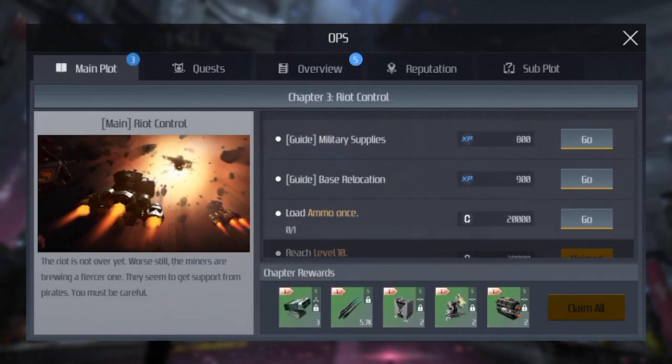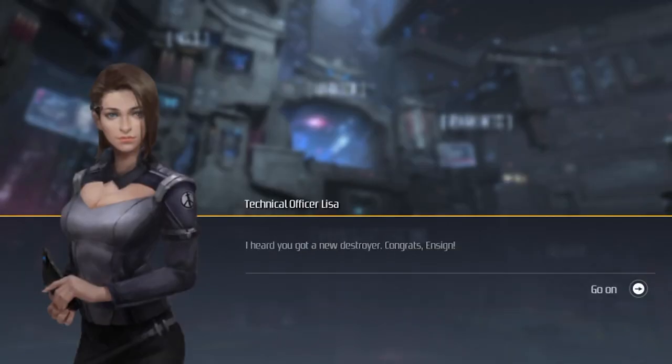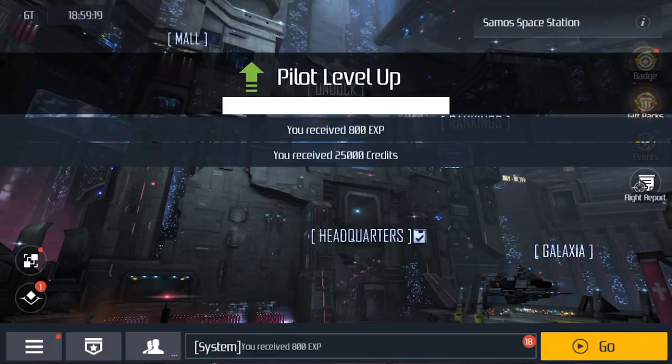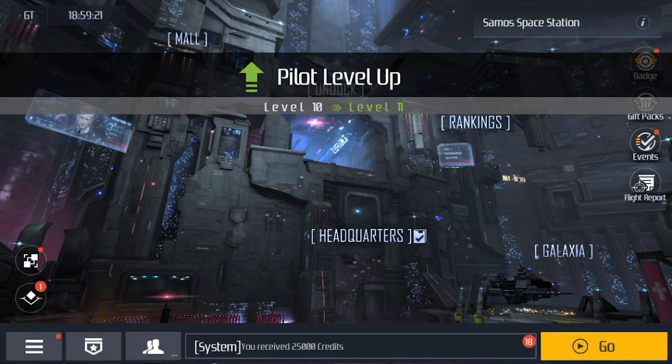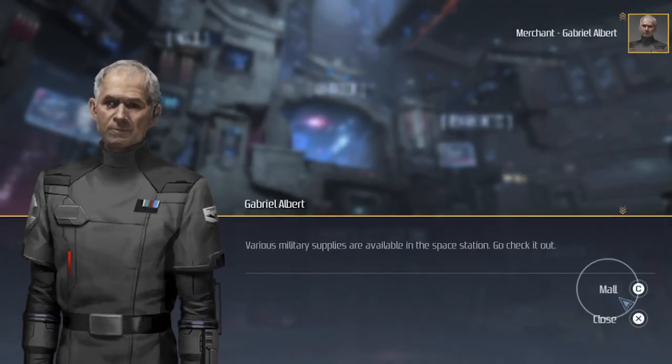Credits. All right, technical officer Lisa. Okay, configuration. Oh yeah, pilot level 11. All right, she wants us to head into the mall. Click the mall. Yes. Let's see what's here. Oh boy, look at all these.